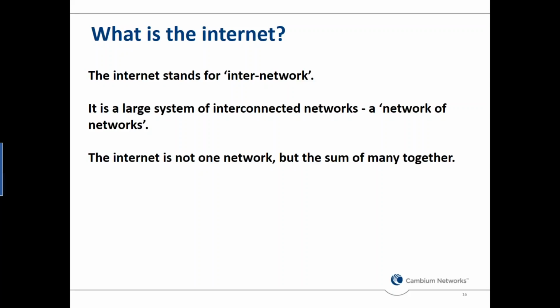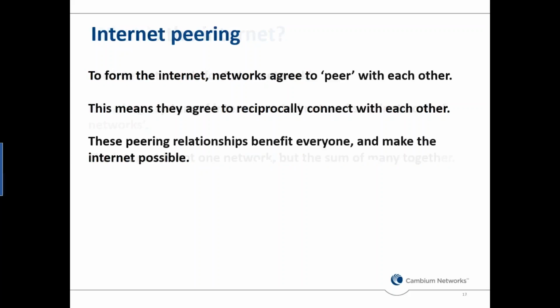So for instance, your home network may not be part of the internet, but if you connect to the internet through, say, Comcast, Comcast's network is a part of the internet, and then they connect to other networks to allow you to access anything in the world online. This will make more sense if you go to the next one, please, Ray. Sure. Probably should have put these on the same one. So to make the internet work, think of it as, let's say, 10 big networks that all need to connect to each other to make the internet actually exist.